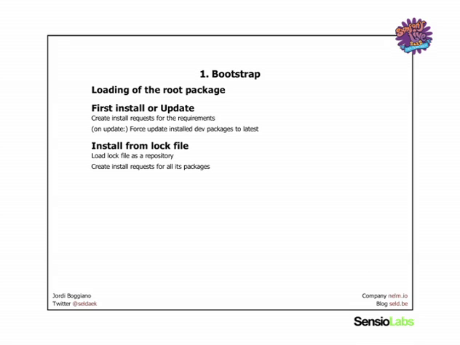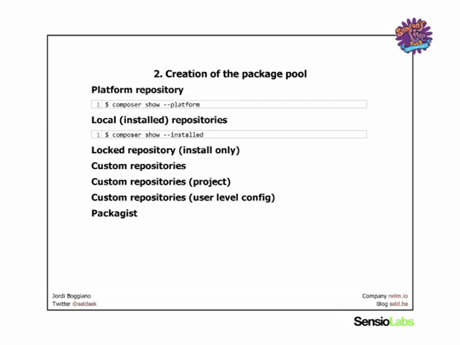Then what happens is we create a package pool. So it's loading all the repositories you have into one gigantic pool with all the packages. Which is one of the reasons why right now it uses a ton of memory when you do an update. I'm also working on that, but it's not as easy as it sounds.